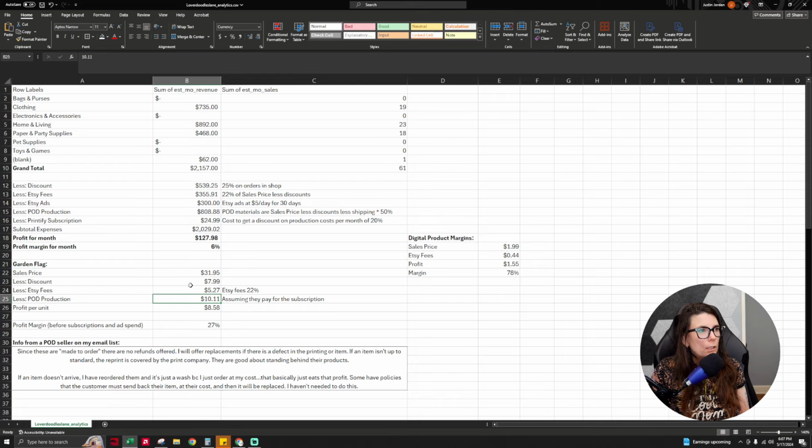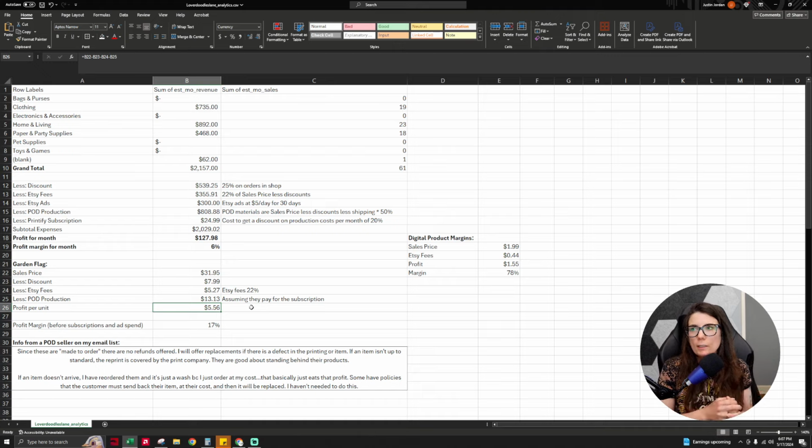So with that said, you can figure out your own information. So you can go, okay, my print on demand production fees are going to be $13.13 because I'm not going to pay for that subscription. I can't afford it. So then your profit per unit on a $31 product would only be $5.56. And let's say that it got lost in transit, you would be losing money. So there's a lot of factors to think about when starting a print on demand shop. If you want to take on the risk of things getting lost in transit or something like that, it's something to take into consideration.